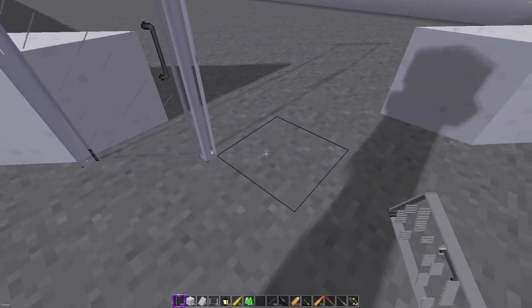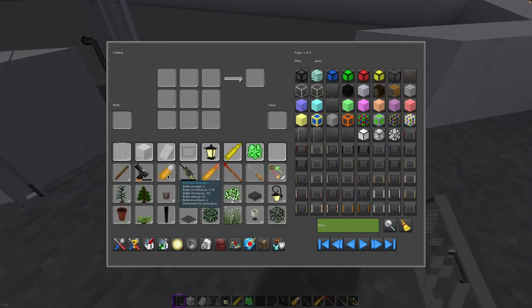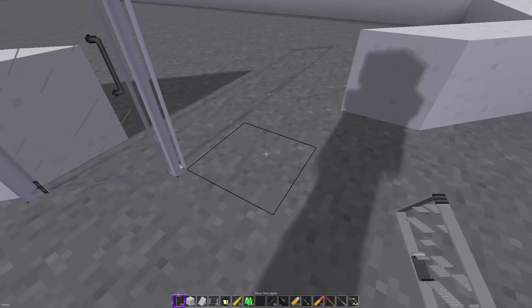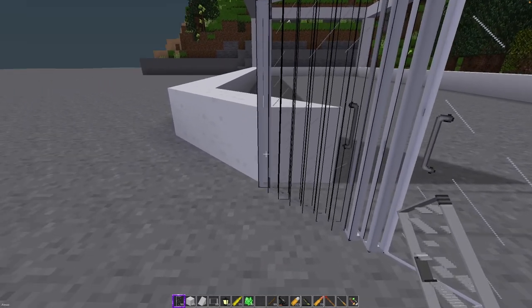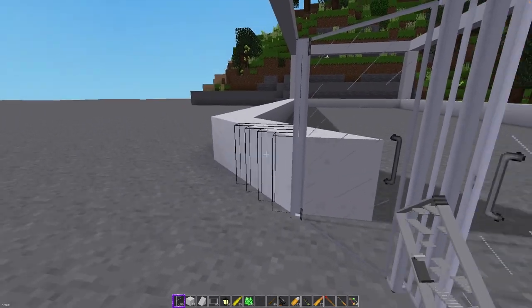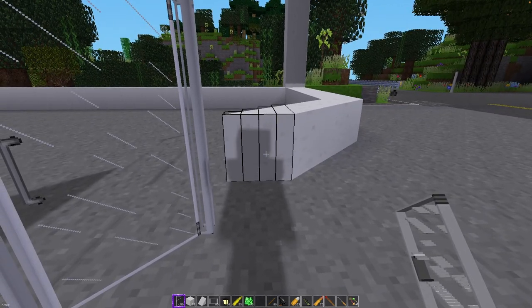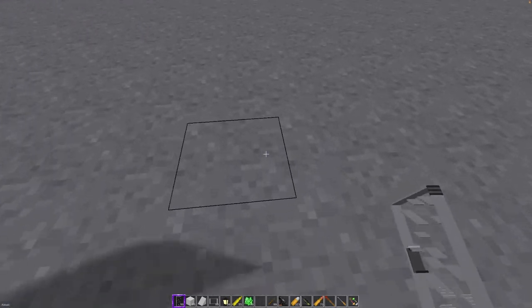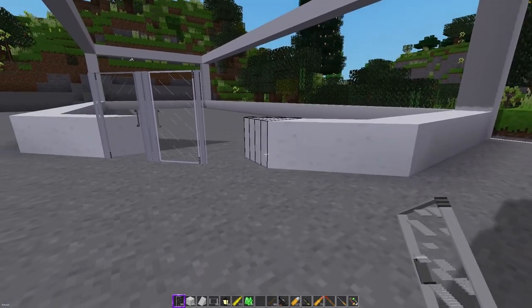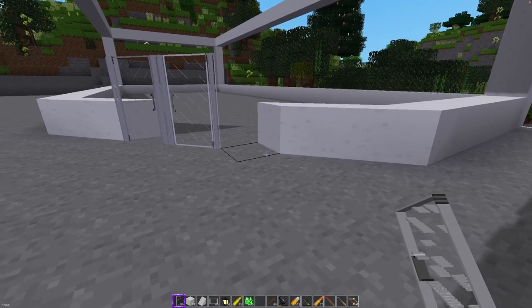No. Oh, duh. Which one was that? That was left. We need a right door. There we go. There's our doors. Cool. But that leaves one. One, two. One, two, three. How did I mess that up? Huh.